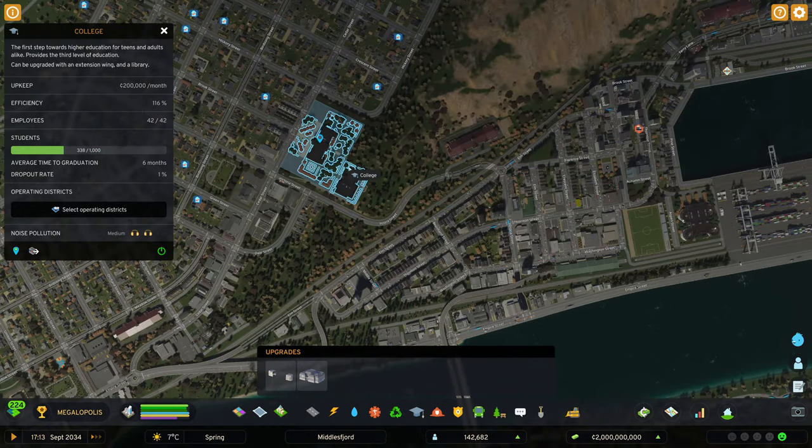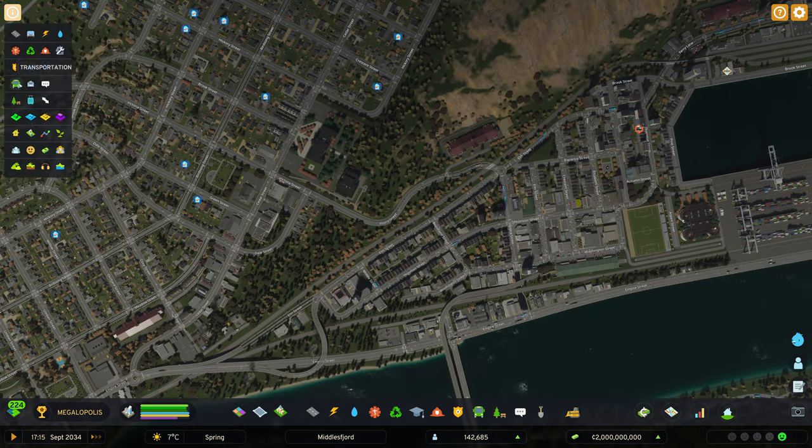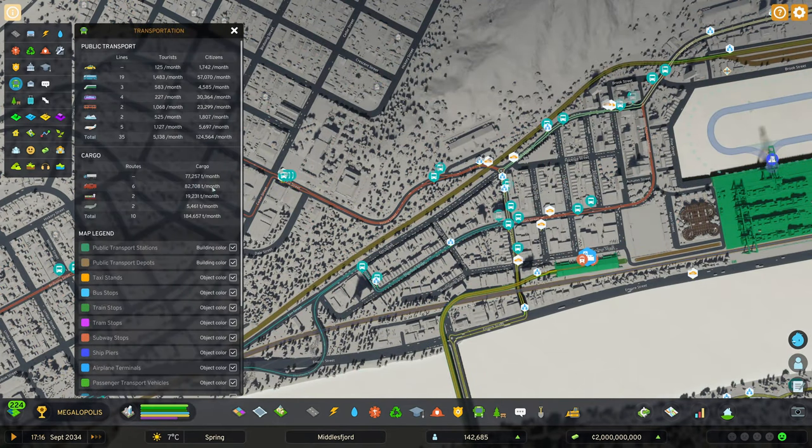So let's have a look at the connectivity of this college in this area. If we go to our transportation info view, we can see that we do have a bus line that runs right past the college itself, and it goes into the center of town and connects up to the metro station, which heads downtown itself. So it looks like we have pretty good connections.